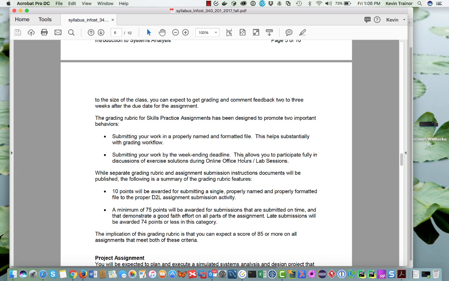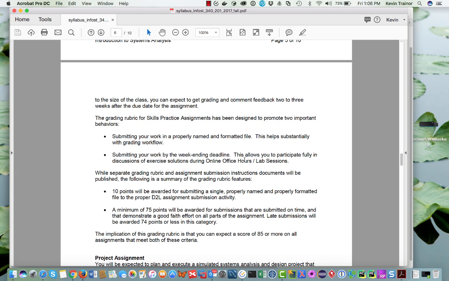If not everybody submits their work in the right kind of file and properly named and properly formatted, it takes forever to grade these. It takes forever to grade these as it is, but when you're getting files that are not properly named or they're in the wrong format, it can double and triple and quadruple the amount of time it takes to grade one.